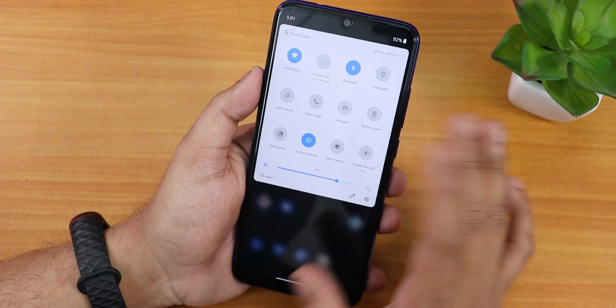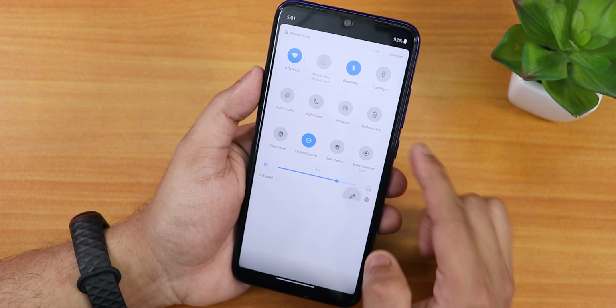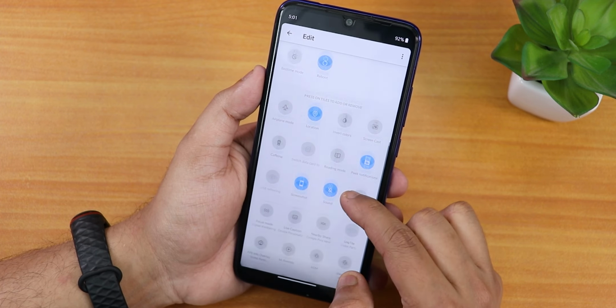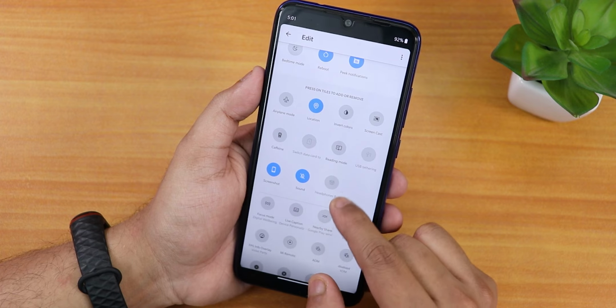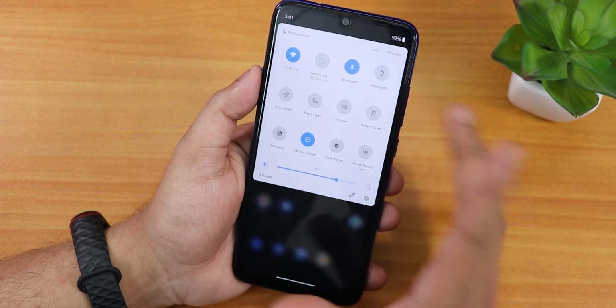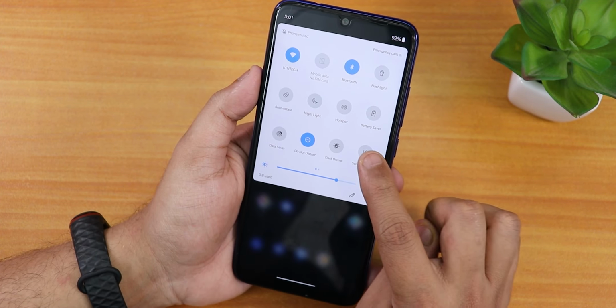And over here we have the quick settings panel. This is how it looks. You can edit and add multiple toggles from here. As you can see, there is this peek notification and stuff. So let me add a couple of toggles over here. So I did add a couple of toggles. Right now, let me show you one by one.